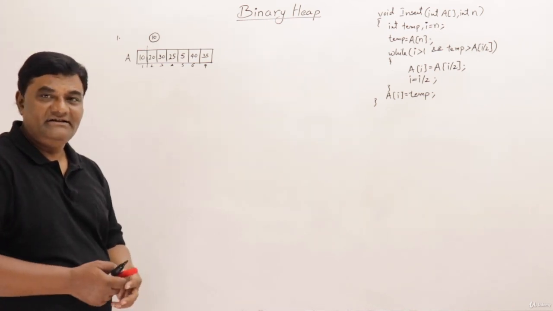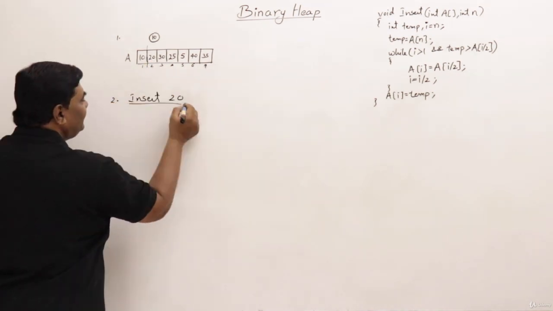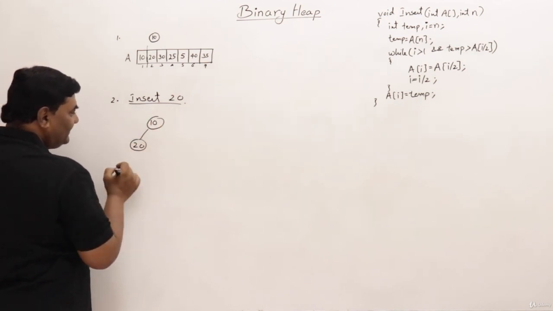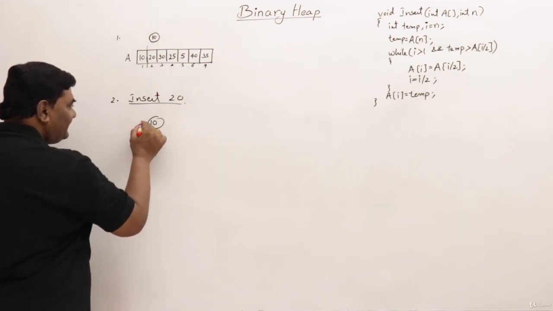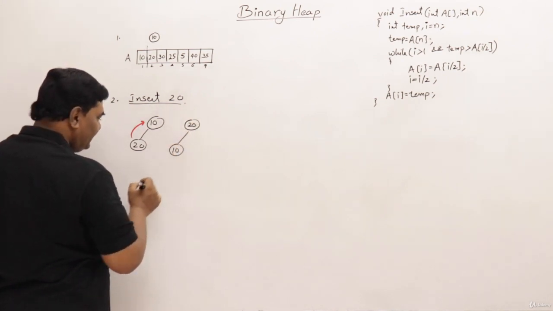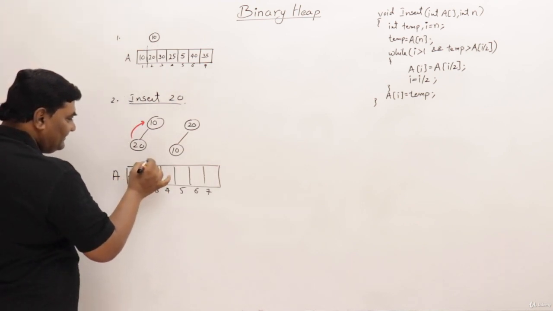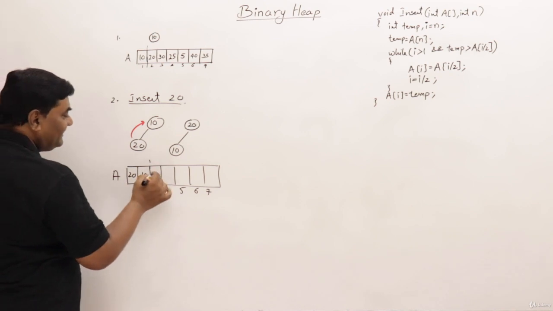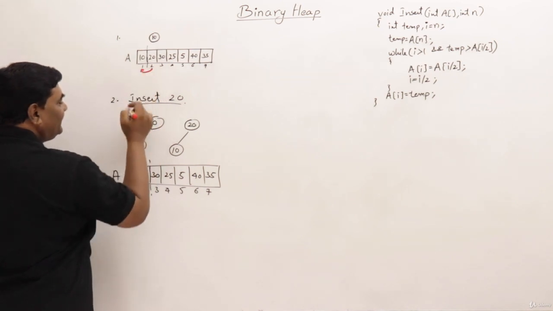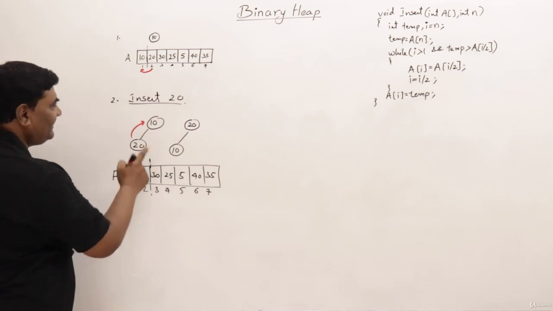Now let us insert the second element in the heap. The next element that I will insert is 20. When I insert 20, diagrammatically 20 comes as the left child of 10, and 20 is greater than 10. So 20 should move up and 10 should come in its place. Then in the array, 20 will be here and 10 will be here. Till here it is a heap, and the remaining elements are as they are. We can see that 20 is compared with 10, so 20 goes here and 10 comes in its place. This is the result after inserting 20.